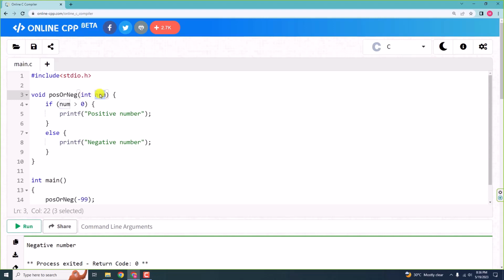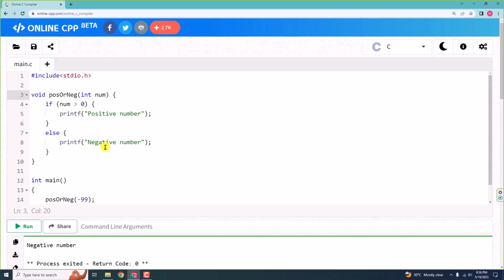That is what we are saying. Then check if the number is greater than 0. If it is greater than 0, print positive number, else print negative number.